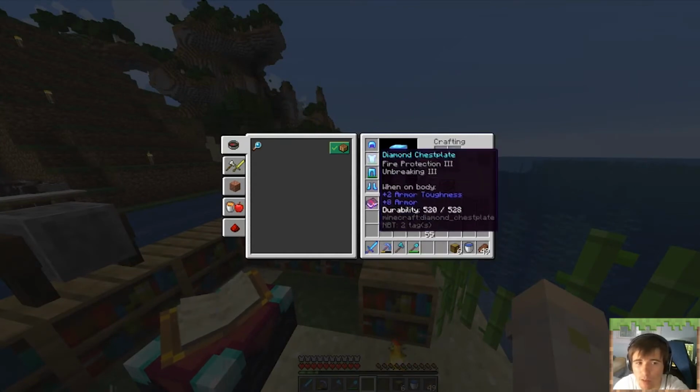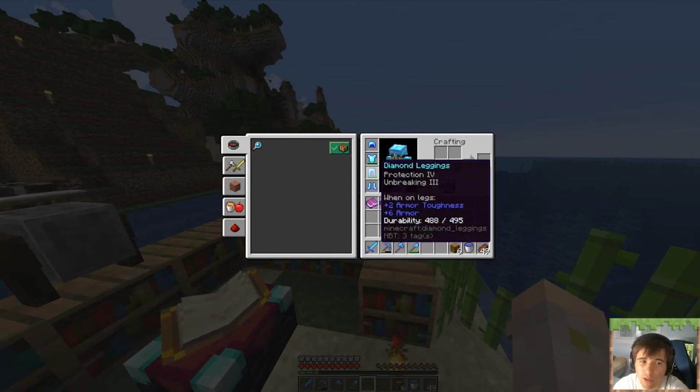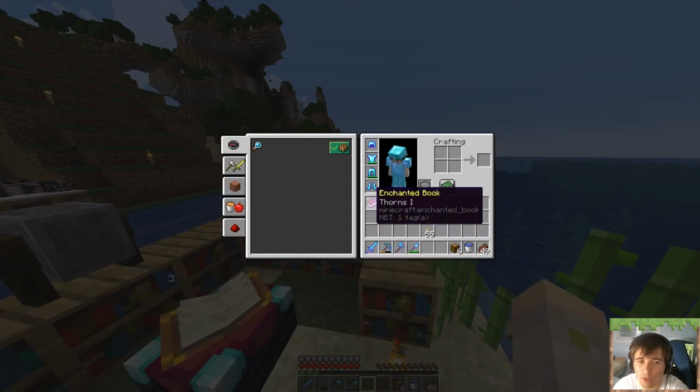Thorns, you put it on your armor, and if you get hit by a mob or another player, it does damage to them as well. However, it does do more damage to your actual armor over time. It breaks the durability more, so I prefer not to have Thorns. I find it's usually not worth it.